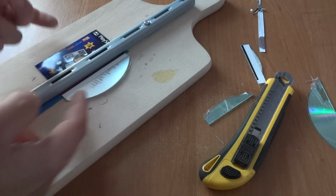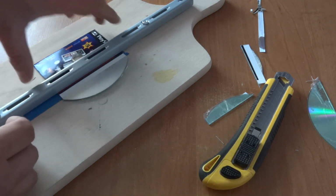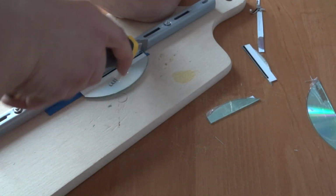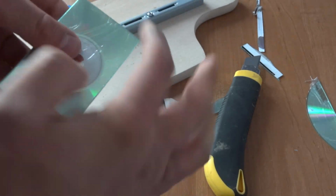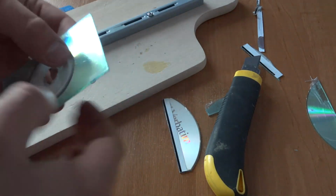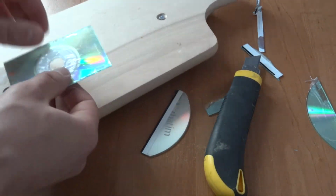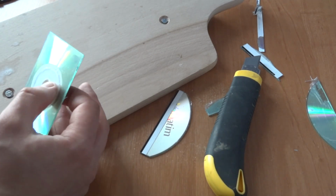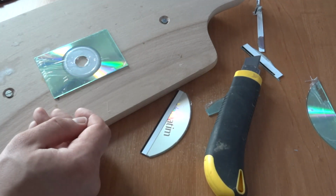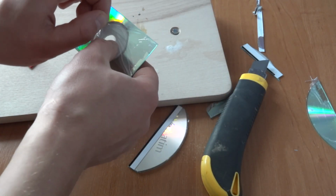This is the best side to align as last, because it has a red border, and all I have to do is make sure that I just barely see this when looking from this side. Okay, so I'm a bit worried about the part around the middle. I will gently remove the foil and add some glue around the disc, because if the label sticks to this side of disc, it will be perfect, and that would be enough. So let's just add this glue and it should work. So just gently peel this off.